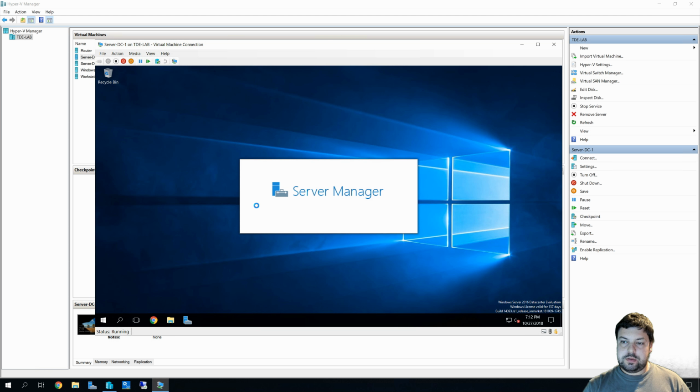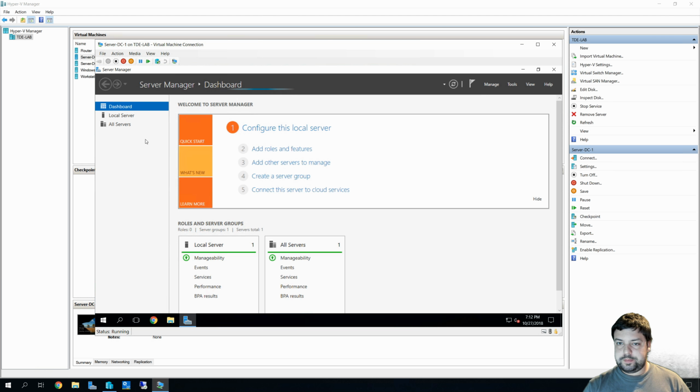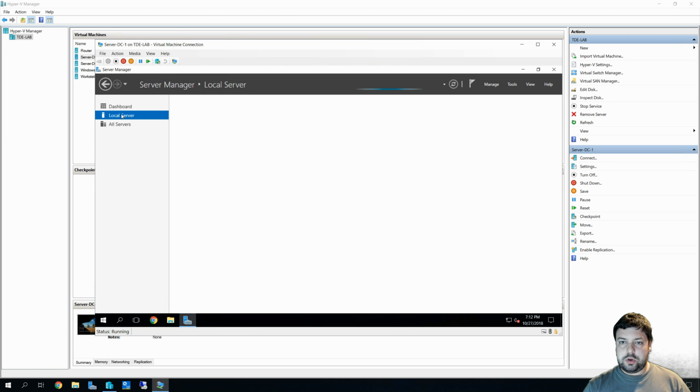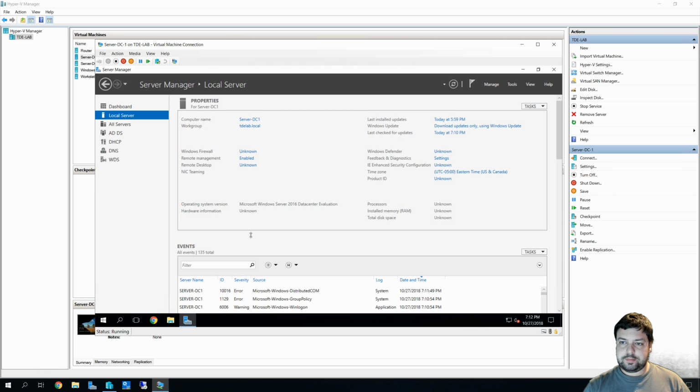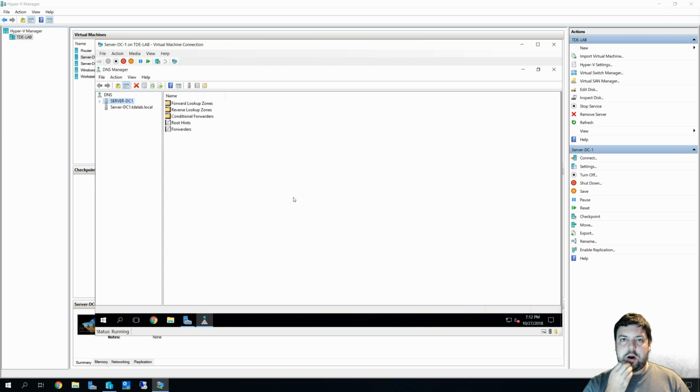Alright, let's make sure that we're actually part of our domain. We'll go to local server, and there we go, part of tdelab.local. And let's check DNS because we're definitely going to want to make sure that our domain is part of DNS now.